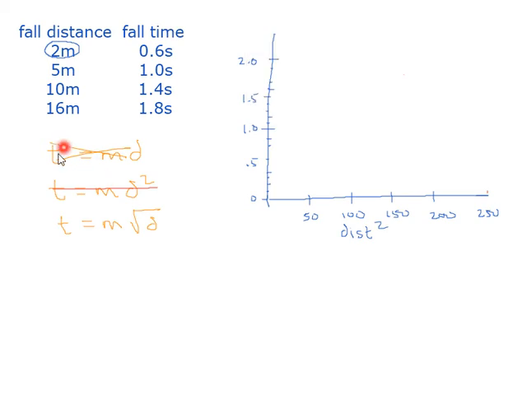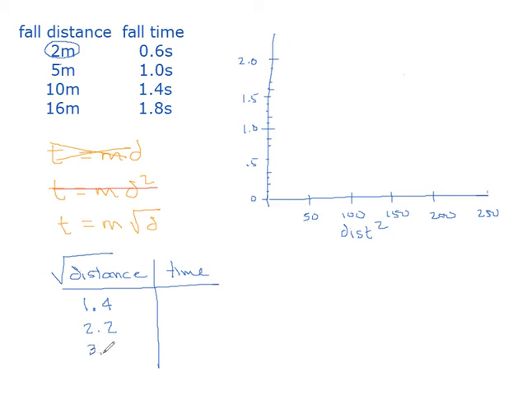It's always the normal t, and then we're just trying different stuff on our d to see if we can get something that comes out to a straight line. We get to make a new table of values now, which is going to be the square root of our distance versus our time. So now we get to square root all these numbers. The square root of 2 is 1.4. The square root of 5 is 2.2 something. The square root of 10 is 3 point something, but I forget, I have to work it out. 3.2. And the square root of 16 is exactly 4.